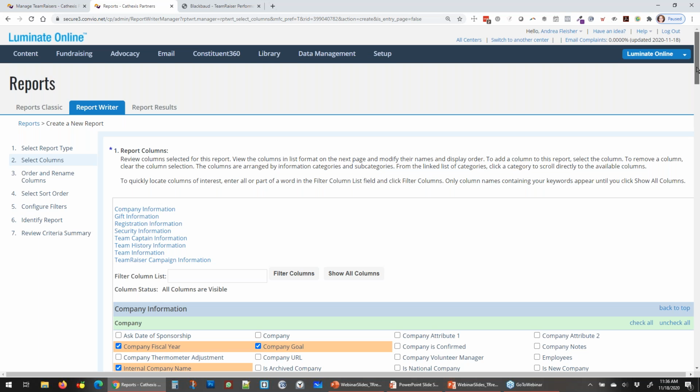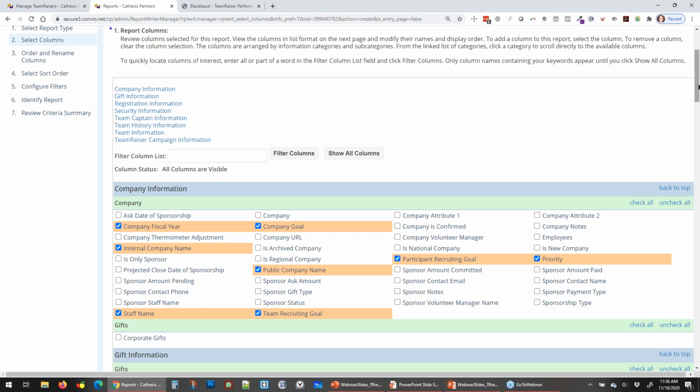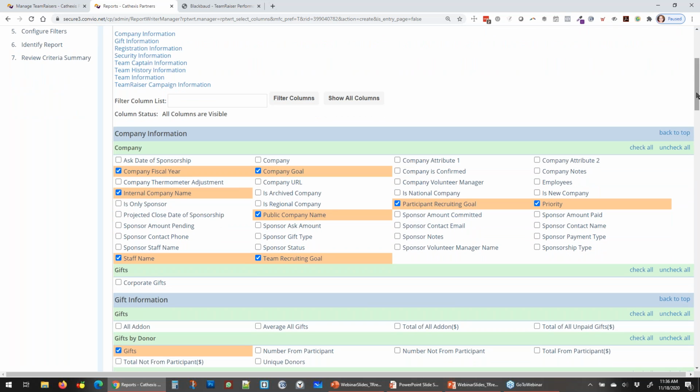And Report Writer does take a little bit more time, but the good news is once you set it up, you save it, and you can even share with others, and you can even schedule them to run on a regular basis, daily, weekly, or whatever you want to do. So once you have a really solid report, it can be totally set up with the fields that you want, the order you want the fields, and in a later step, I think it's the next step, we don't get there yet, but you can also rename the field.